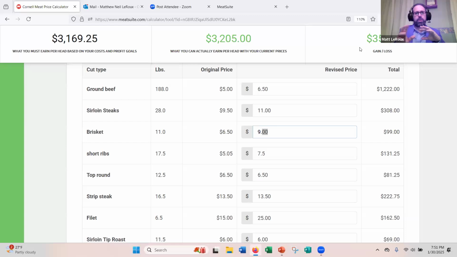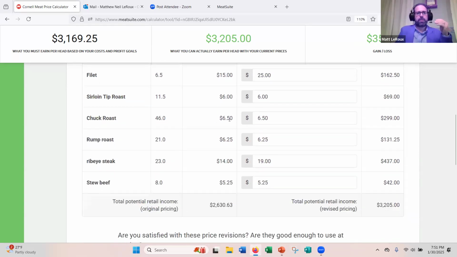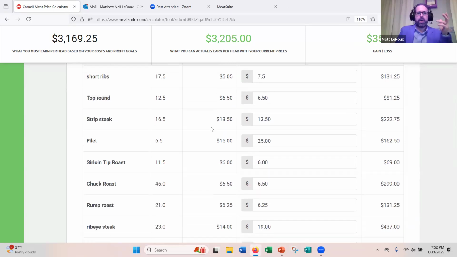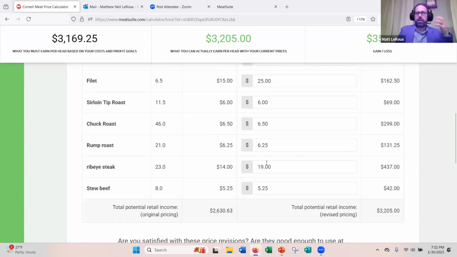And also recognize that when you do a price increase on something like a ribeye steak, and a consumer comes to you at the farmer's market and they really have their heart set on grilling some ribeyes tonight, right? And then they see this price, and they think, oh boy, that just seems really high to me. That's not going to necessarily result in a lost customer. That's an opportunity for you to say, oh, you want a steak, you want something you can grill. We also have these sirloins, right?